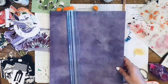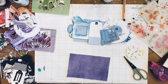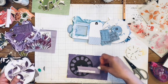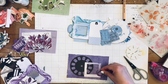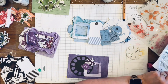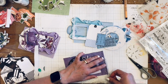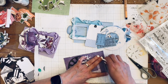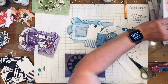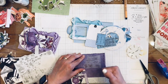So now moving on to purple, we are going to add again some rub-ons, and we're going to use that black viewfinder. We're going to scruffle it up a bit. Then I'm going to use a purple frame, a chipboard butterfly, moth, dragonfly, not sure what it is, but it's very cute. And also a little circle that says "Oh Happy Day." Then I'm going to use some laser cut elements down in the lower right part of this card, and then I'm going to splatter it, and then all of my cards will be done.